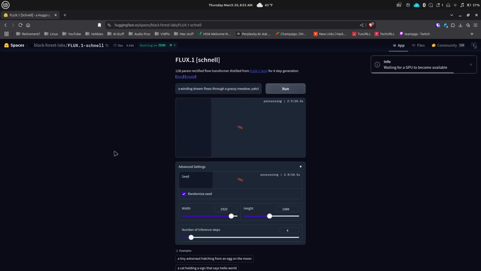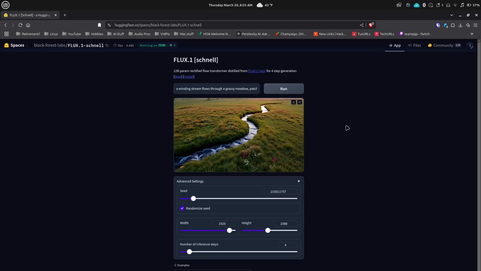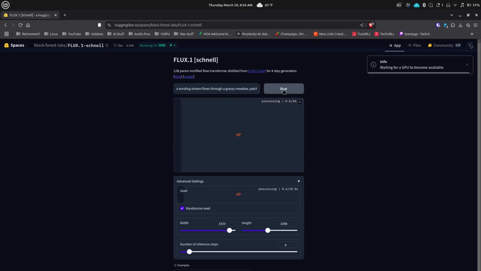And depending how busy it'll be, you might have to wait a moment for the GPU to become available. And the number of times you can do this in a day also varies a little. Usually it's about a dozen. Sometimes it's a little less, sometimes it's more. I think it depends just on how busy they are. So this is okay. That's fine. It's got a little bit of wildflowers and it's kind of golden hour. You can see the shadows are kind of long. Let's try it again. Let's see if we can get another one. And bear in mind, this is the same prompt, so we'll see how different the next one is.